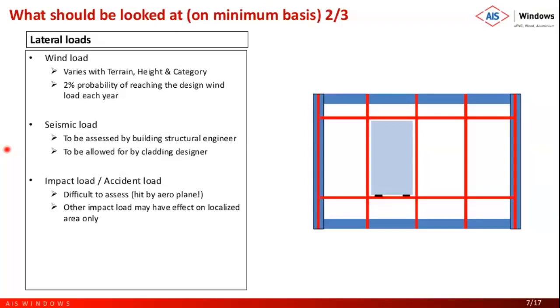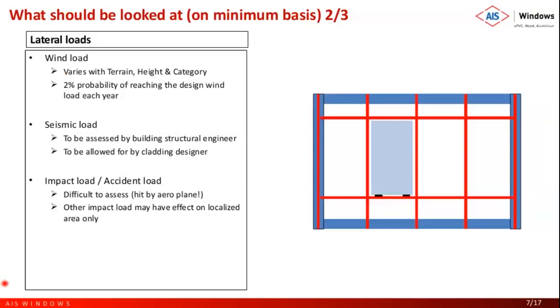Now how can this be determined? This needs to be assessed by the structural engineer of the building. If we ask, say, a specialist facade fabricator to assess the building movement due to seismic load and issue a tender, then we are planning to fail. By any chance, no matter how expert the cladding designer is, he or she will not be able to assess the seismic load. So this essentially has to be assessed by the seismic engineer, structural engineer, and the cladding designer has to make sure that all the movement which is created due to seismic load is addressed.